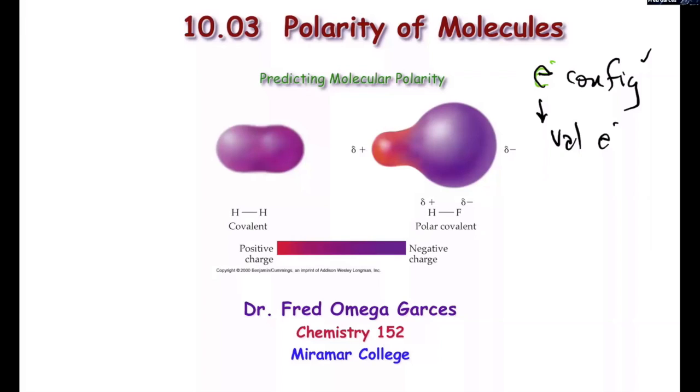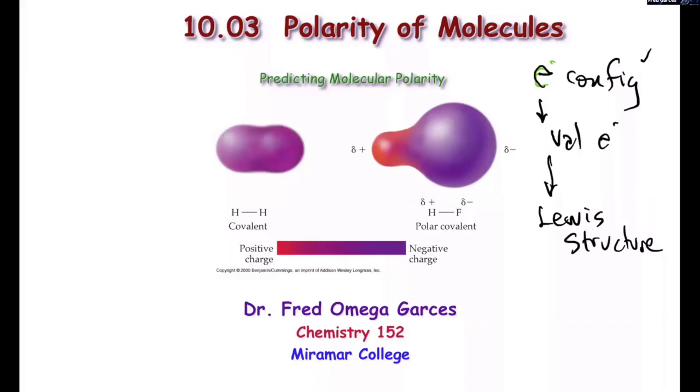In fact, if you want to know about chemical reactions, you only need to know about the valence electrons, because it's the valence electrons that make first contact when bonds are formed or bonds are broken. From the valence electrons, you guys can come up with the Lewis structure. And remember that the driving force in the Lewis structure is that atoms generally want to have the same number of electrons in their valence shell as a noble gas. So that's the octet rule.